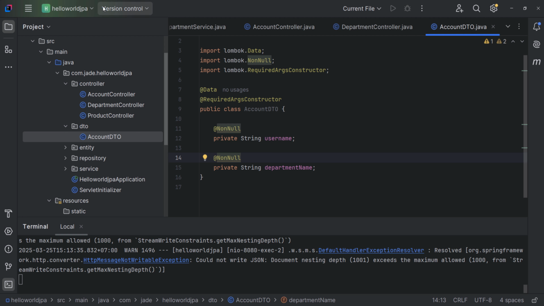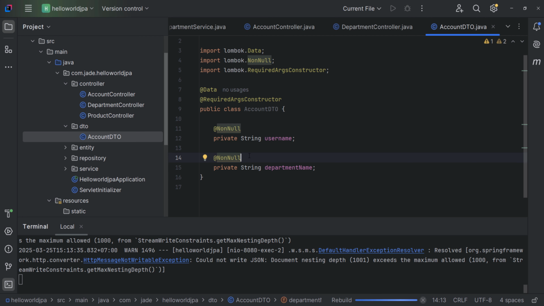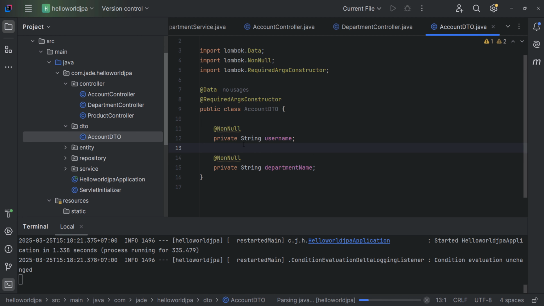And don't forget to rebuild the project to build this into a Java class, so we can run the program correctly.